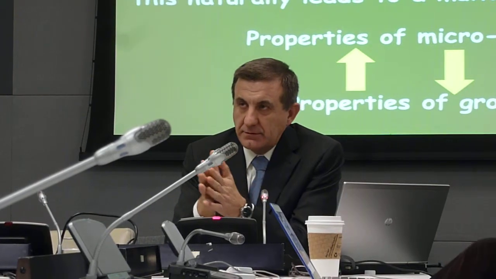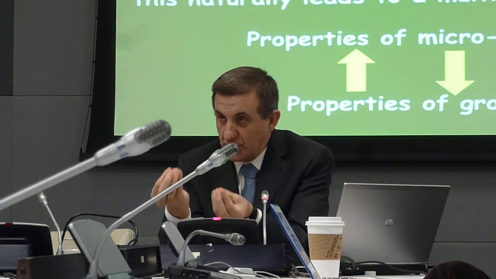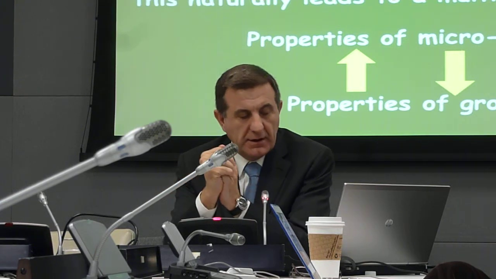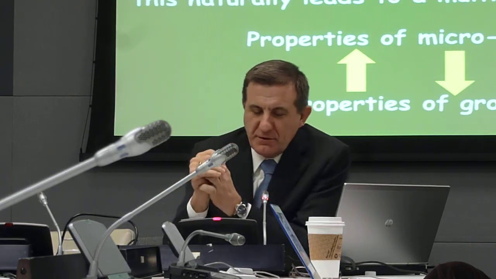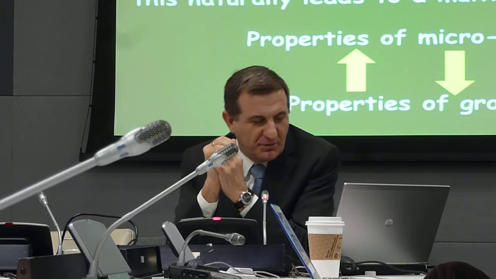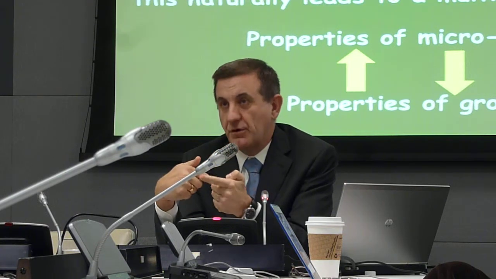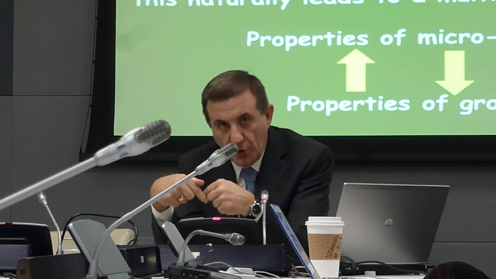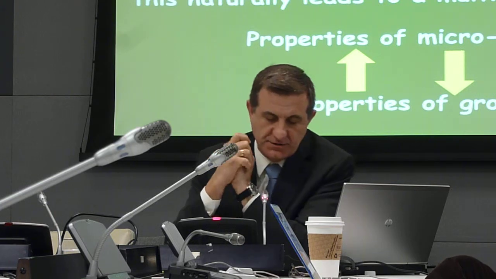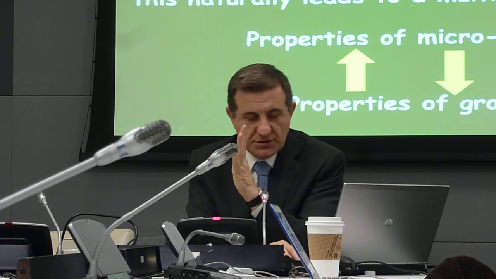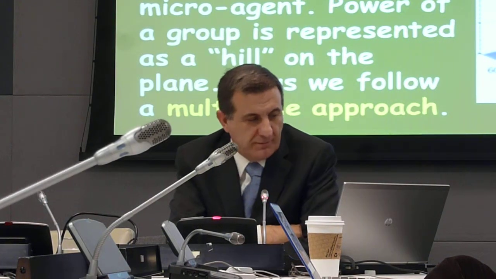The idea is that these, let's call them micro-agents, individuals, persons, human beings, change with their behavior, with their evolution. Let me use this Darwinistic term. They change the properties of groups, and vice versa. Of course, there is an influence of groups on these individuals, persons, micro-agents. So we're going to use this distinction in order to build our model.